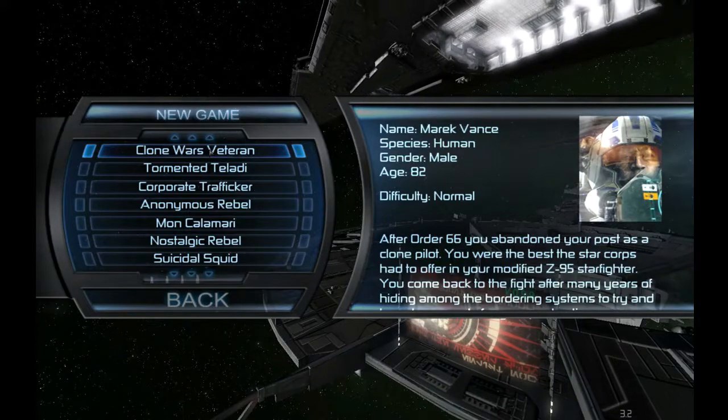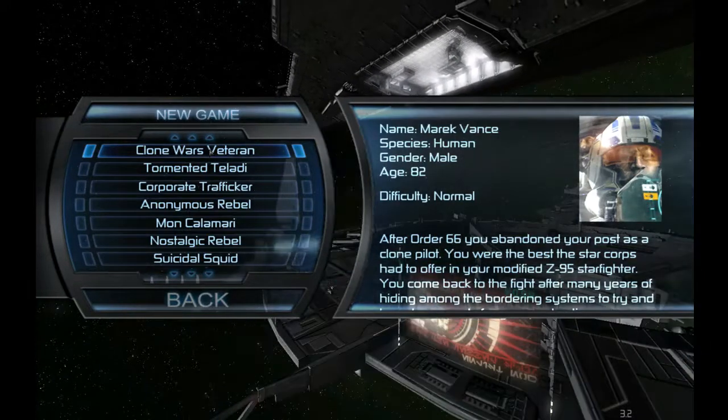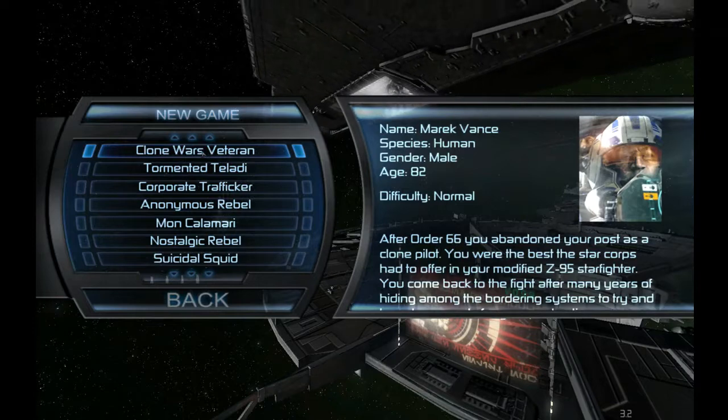Alright guys, here we go with part 2, and we're going to get started with the Clone Wars veteran start. It's got a couple of fighters and a transport ship, so that would be at least a quicker start on developing our fleet or empire for you guys. It's not a very slow, long start.